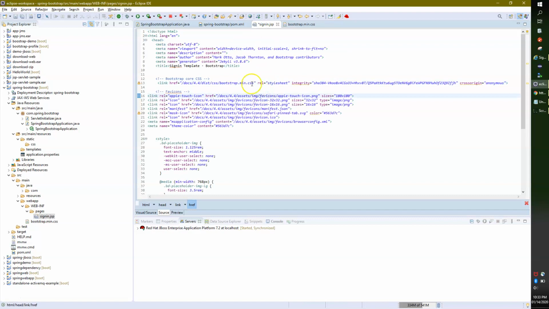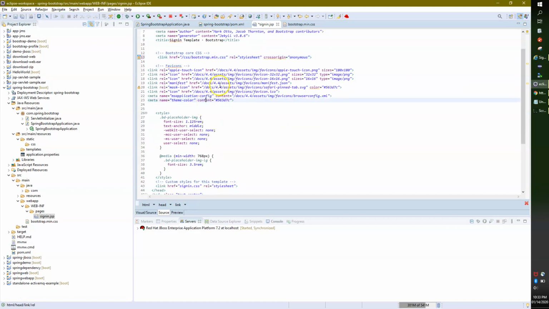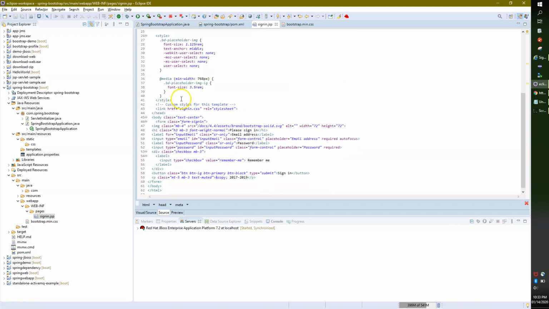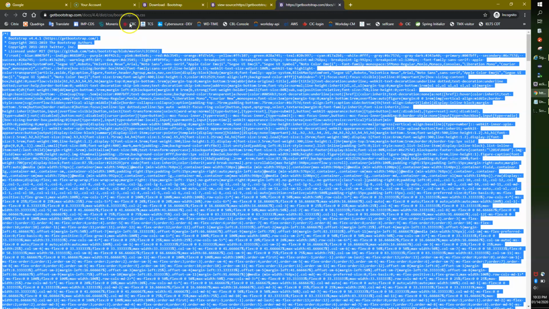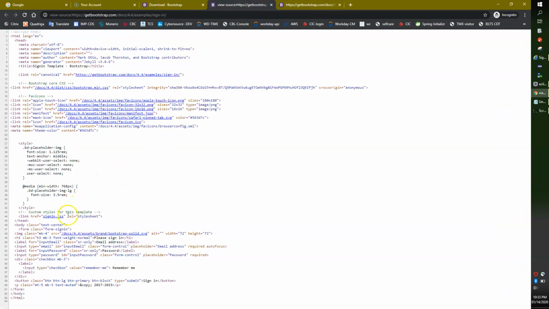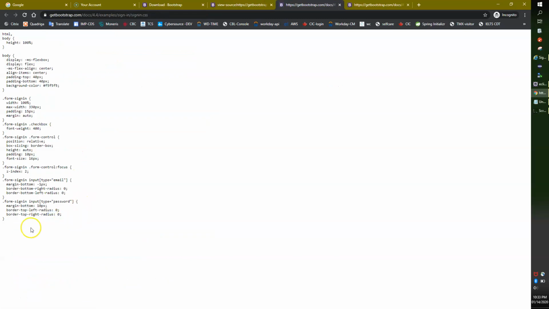Okay. So now we have to update, as I have my CSS inside the CSS folder. So I'll update the path. Integrity you can skip for now, we don't need. Next thing, no change required, leave this as it is for now. So here again we have a custom CSS for this page itself. So here it is, signin.css. If I click here, I'll get it here.